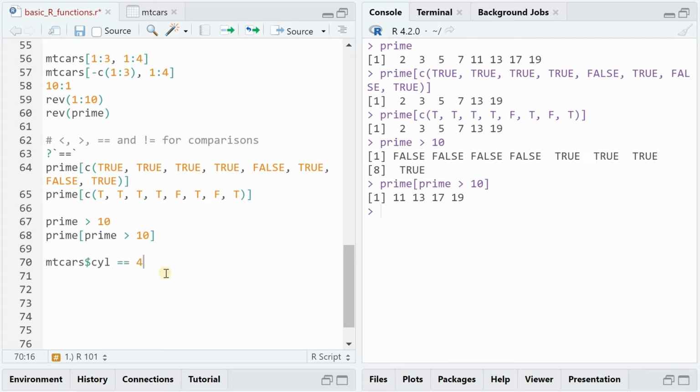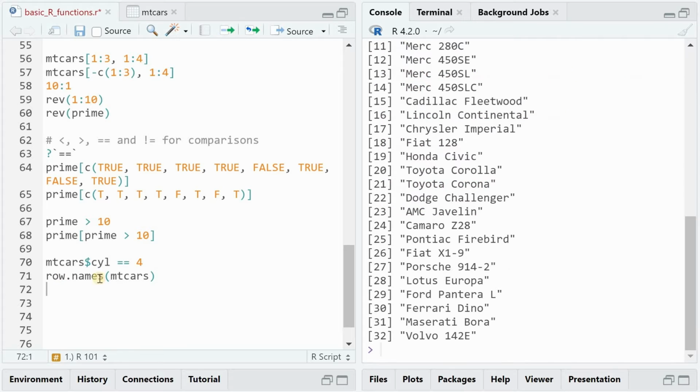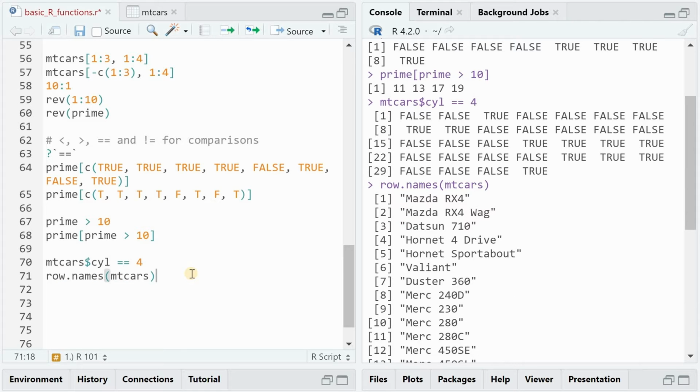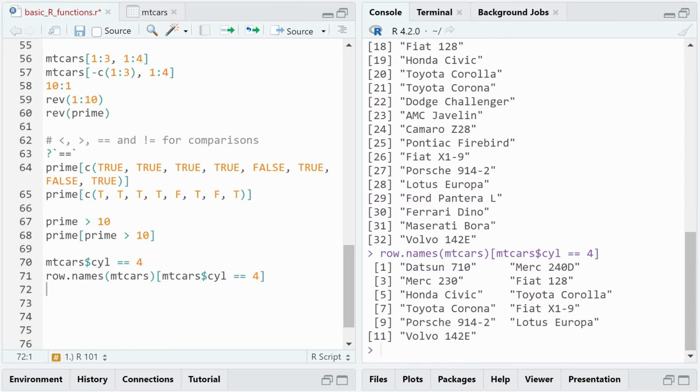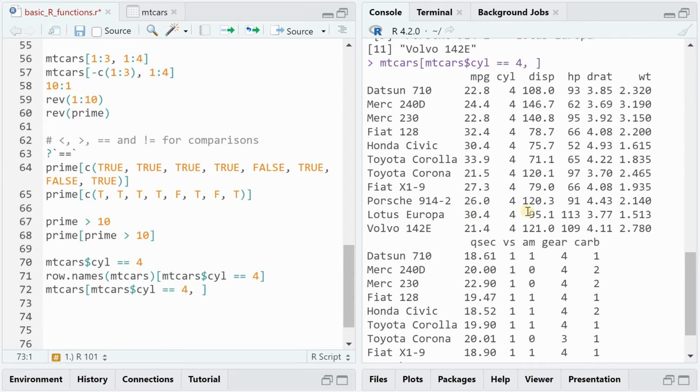This is really handy because, for example, for a data frame like mtcars, you can ask which car's cylinder value is equal to 4. And now you can use this indexing vector, for example, on the row names of mtcars by adding it to square brackets afterwards. So now it will only show the cars where the cylinder value is equal to 4, generating a TRUE. This would be a way to extract information from the data frame. You can also use these comparisons for subsetting the data frame, only showing the cars with 4 cylinders.